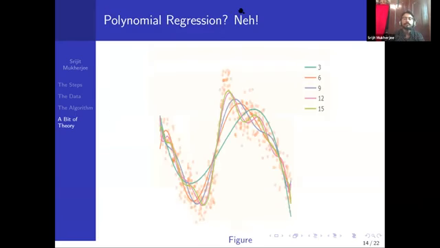So, polynomial regression. Observe that it's not working well here, as I have told. It's not giving anything really interesting. These are the degrees of the polynomial: degree 2, degree 3, degree 6. It's not really giving a good fit of the data. If you increase it to 15, it will also increase the number of parameters.